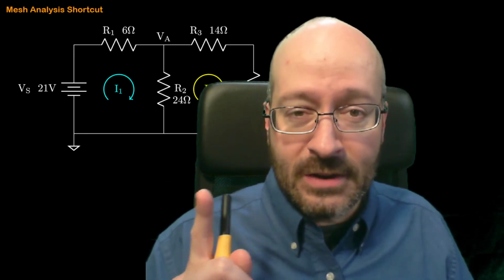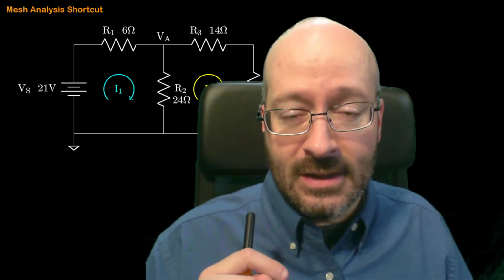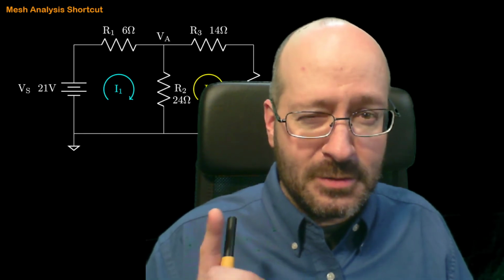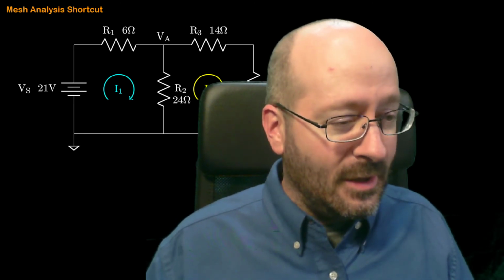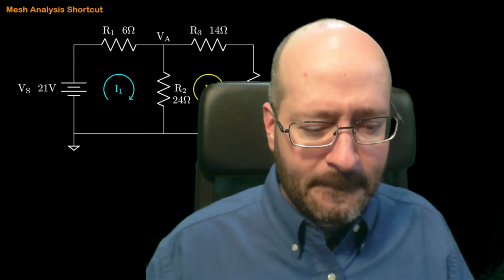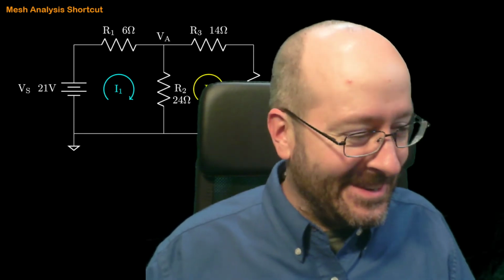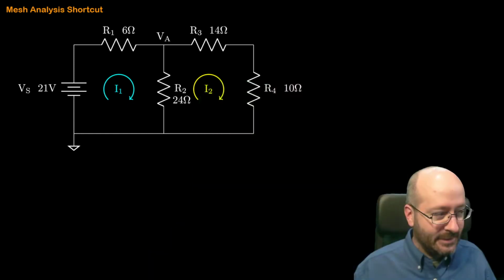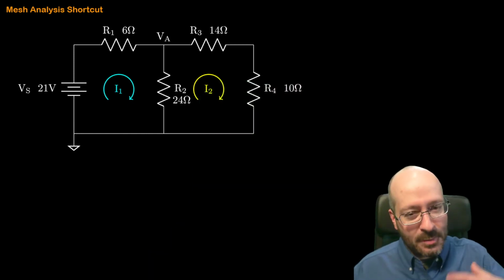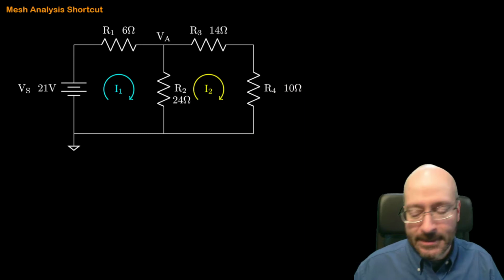Okay, so we've seen this problem before. This was the very first problem that we started out with, and we were trying to find VA. But in order to find VA, we had to find the mesh currents. This was the very first mesh problem that we worked with. And we even did it seat of the pants before that. So this is going to be the third time we solve it. We're going to find the same answer. But we're going to do it quickly. Or I'm going to talk my way through how to do it quickly.